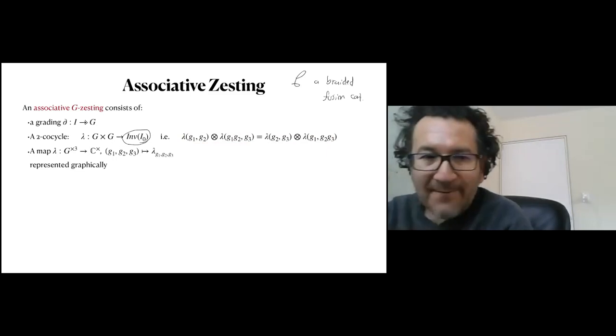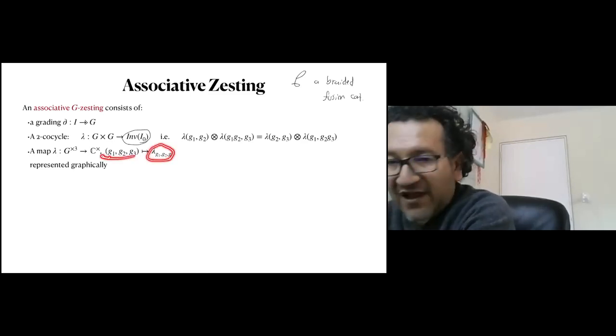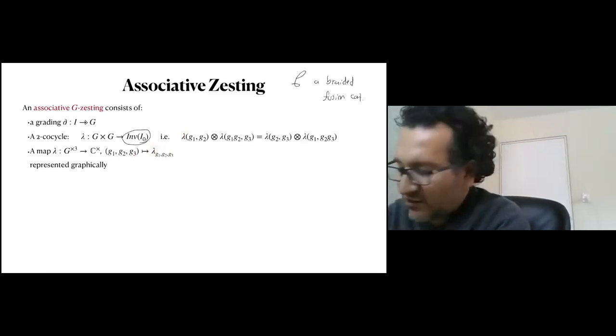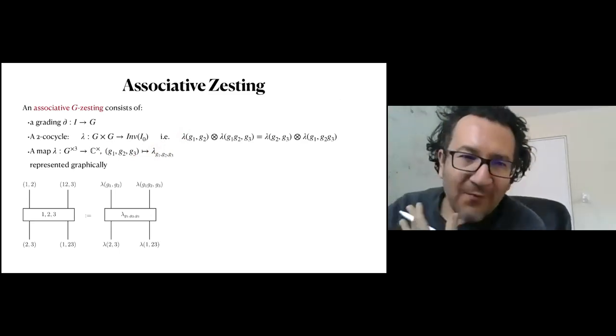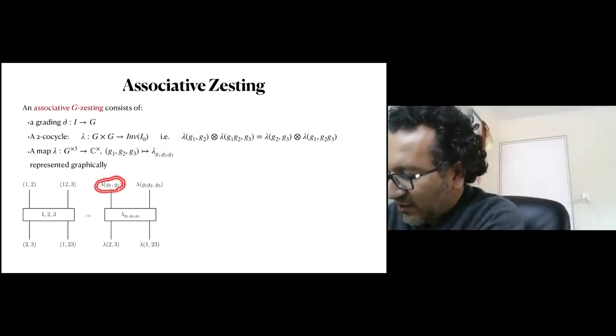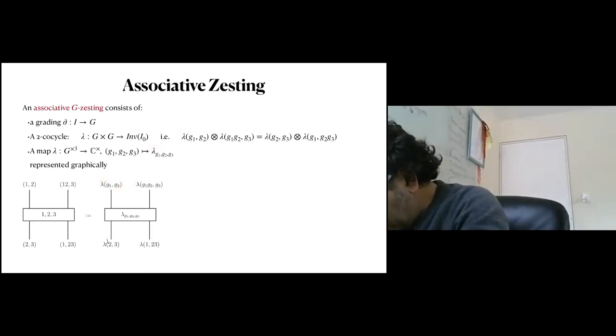And in addition, we need a map that in most cases is just, let's say, a three coboundary. It's a map that to every three elements of the group associates a scalar that we will denote in this way. Notice there is something related to the notation: we are using the same letter lambda for the three coboundary and for the two cocycle. I hope this isn't so confusing. But really, this function lambda is a morphism from the tensor product of these two objects to the tensor product. Here it should be lambda.